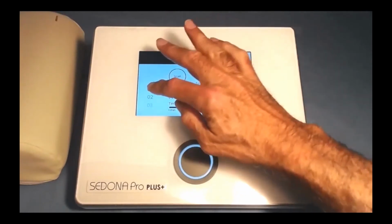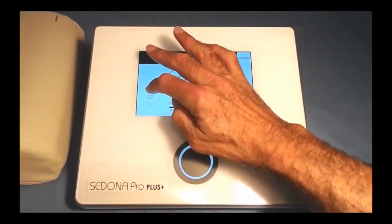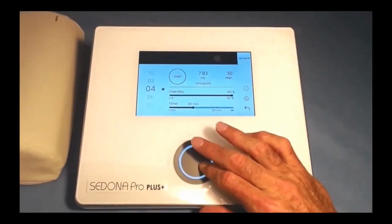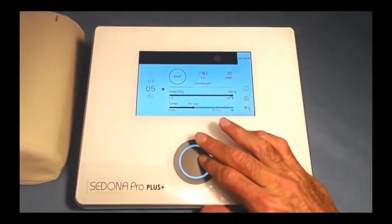So let's say we didn't want to do number 1, we wanted to do number 2. What I tell people to do simply is to tap that and then take your toggle wheel and scroll. So you can see how it goes all the way down to number 12. So let's go back here.